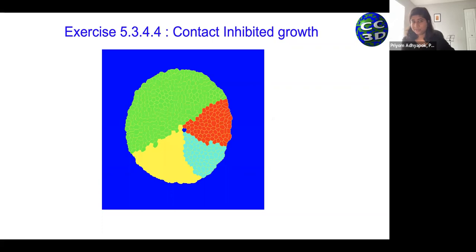Even if you played around with the growth and division code and tried to come up with your own rules, saying, hey, I'm only going to divide if I am at a certain distance from the initial stem cell, or at a certain distance in the lattice, that could create a whole new set of fate maps that you can see. I hope that helps, but you were absolutely on the right track.